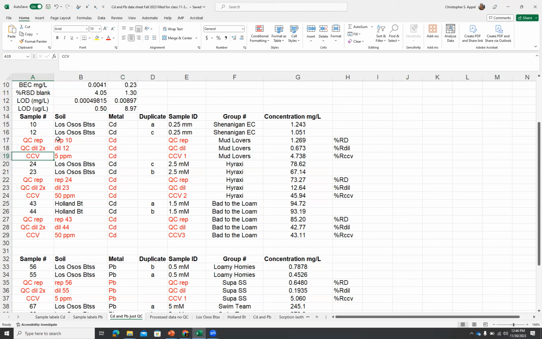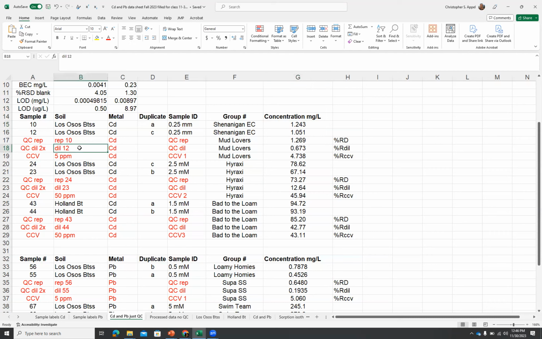And for the replicate, what I have here in column B is that we're replicating sample 10, right? So the original measure of sample 10 is on the row that says sample number 10, and the concentration is here. So for the first time we measured sample 10, we got 1.243. The second time we measured it, we got 1.269. And we just calculate percent relative difference to get precision.